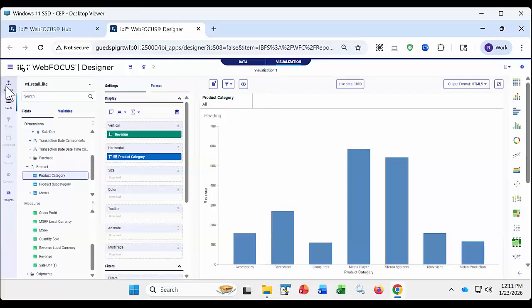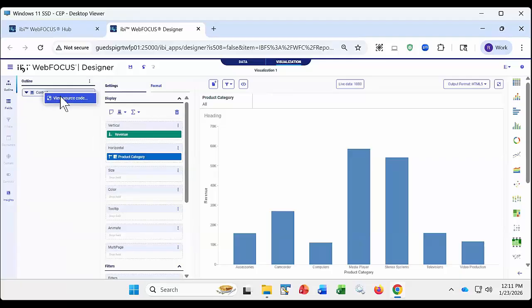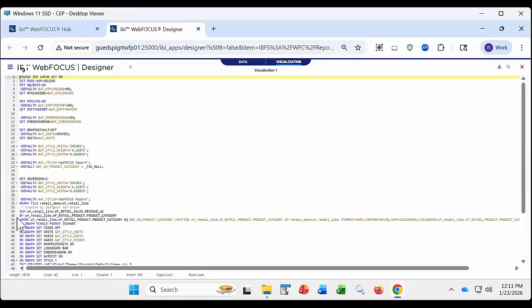And just to go to outline to show you, right click on content to view the source code, you can see that we created a dash default for it. _FOC_NULL means all values. And then you can see the where clause that we built, and Designer, in the later releases, will prefix the variables, so instead of just getting &PRODUCT_CATEGORY, you'll see &DF, the Designer framework, _WH_N, and that can actually be changed. I'll give you an insight into that in a moment.